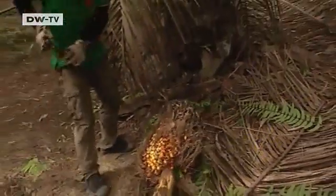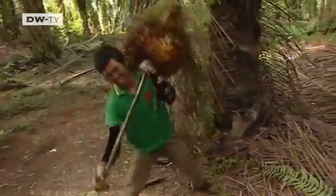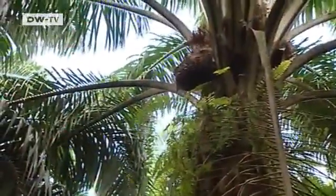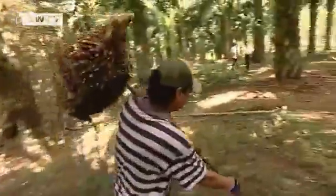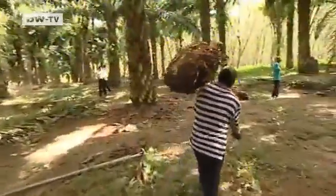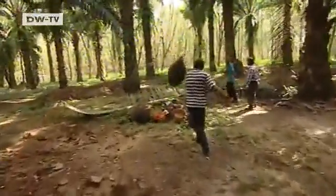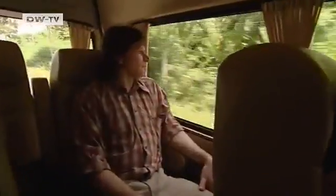That production process begins with collecting bunches of freshly harvested palm fruit, each weighing 40 kilos due to the large amounts of oil inside. We've come to southern Thailand where the palm oil harvest is in full swing. The generous amount of oil from palm fruit — nine times as much as from soybeans — is in some ways a blessing, but in another it is a serious environmental problem.